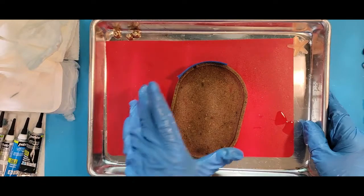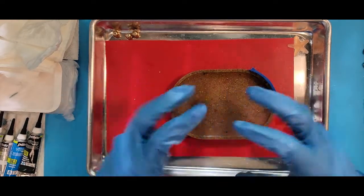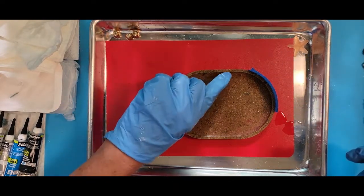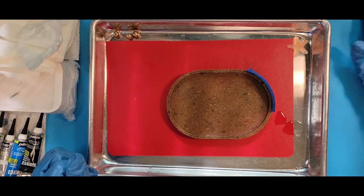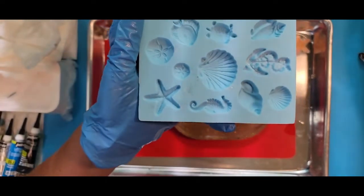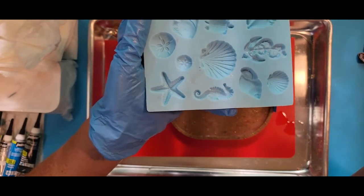Okay, so I gathered up some small shells and I think I'm just going to place them in and then brush the resin on top to seal them. At least they'll have a nice shine and they will be resined in. Oh, a few little holes right there. We'll work on that. So I gathered together some small shells, and I wanted to show you this mold in case I hadn't shown it to you before, but this is from Michael's in the condiment department, or the, you know, fondant and cake decorating.